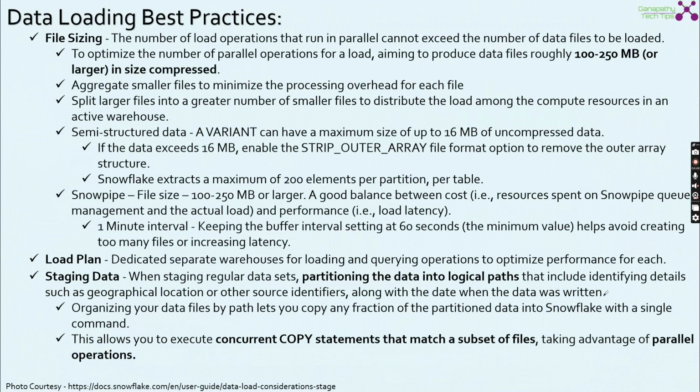If you are from a data engineering or data warehousing background, you might be aware of partitioning. Similarly, that is how clustering and everything works. If you store the data in micro partitions, meaning instead of storing everything in a single folder, you create separate folders for separate things, say a separate folder for a specific day, the data processing can be very well enhanced. That is what they are trying to say. Organizing your data files by path lets you copy any fraction of the partitioned data into Snowflake with a single command. As simple as it is, this allows you to execute concurrent COPY statements that match a subset of files, which takes advantage of parallel operations.